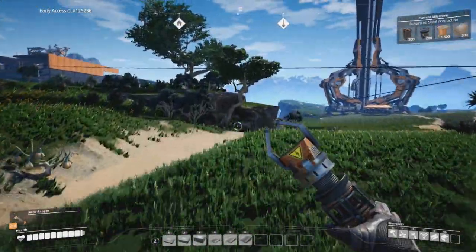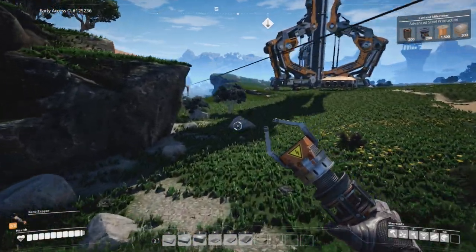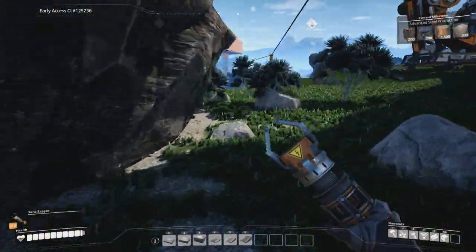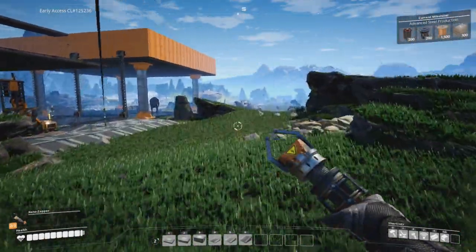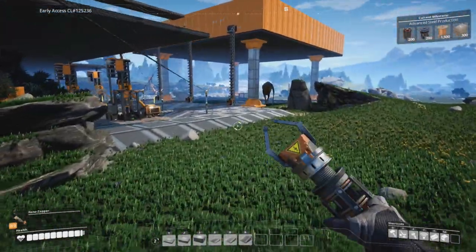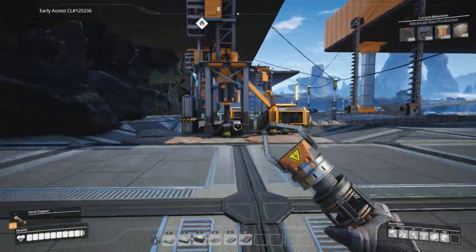And let's see here. I think we're going to need to run down here to get ourselves some iron ore that we can make up these here pipes. You know what? I'm looking. I don't see a timer. I think that the spaceship has already made its way back.